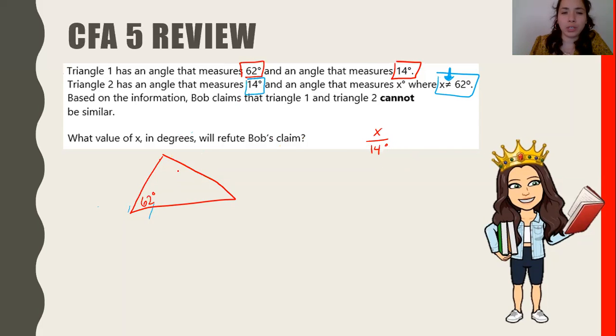I just want to finish this quick drawing. 62, and I know that's 14. Do we know what this angle is going to be? No. Okay. Something that in geometry we cover is all 3 angles. When you add them together, do you guys know what number that should equal? 90? 100? 180. Good.